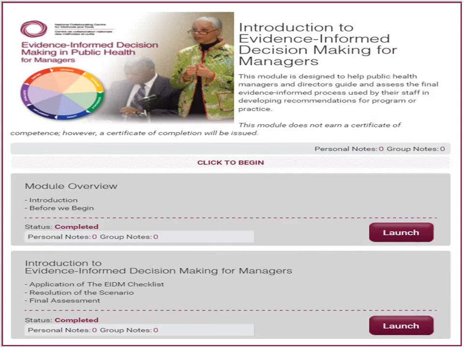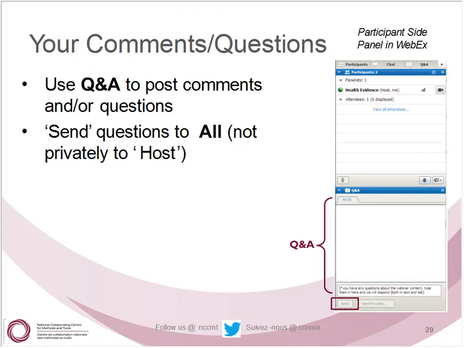So I just did a screenshot of what that module looks like in a bit more detail, and it's intended to be about an hour to get through for managers. If you just wanted more detail about the checklist itself after today, you could also go there. So that's the formal presentation, and if you have any questions, we can open the chat now.